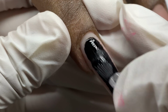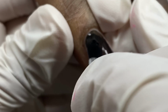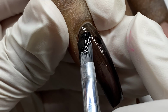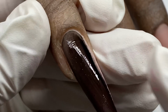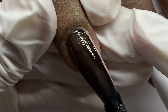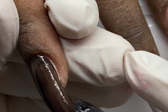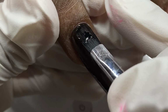So I'm repeating the same thing here, of course, and I'm polishing this thin at first. When you have very pigmented colors, and black and white are both pigmented colors, to get a good white, it's going to have to be very pigmented, and you don't want to build up these colors too much. And thankfully, Light Elegance's black applies with a little bit of sheerness, which you're like, I don't want that. I want full coverage black. You'll get it. Hear me out. Listen. You want a little bit so you get a beautiful cure so that light can penetrate.